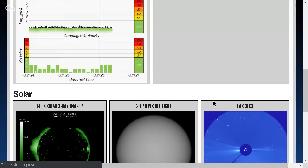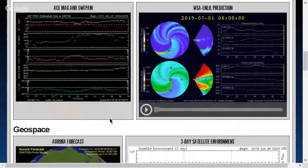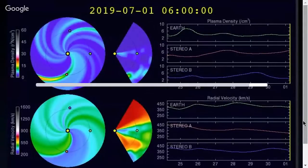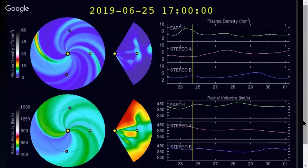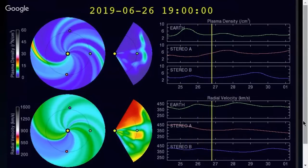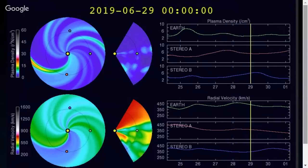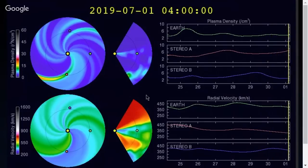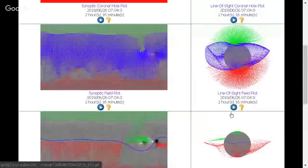And let's get into some more data, as there's still a lot of stuff to cover. No real need to look at any of this stuff, although there is a solar wind stream predicted from another coronal hole. So we'll look at the Enlil spiral real quick. Let's see. Prediction is for an increase in the velocity on the 27th, about midday. But these look like very small, weak little coronal hole wind streams here. And not expecting to see very much action as a result of those in terms of things like KP index. We're going to look at the line of sight field plot here for a minute.